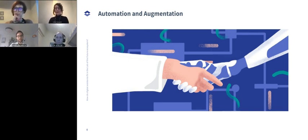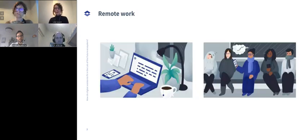Another trend that has been in the spotlight this last month is the need for remote work and remote access to data in real time. It's a need that was already there and was only accelerated by the pandemic. I remember in my lab, we were monitoring our semi-automated experiment from our phone during lunch or at home through TeamViewer, tweaking the parameters or just pressing stop if there was a problem occurring.